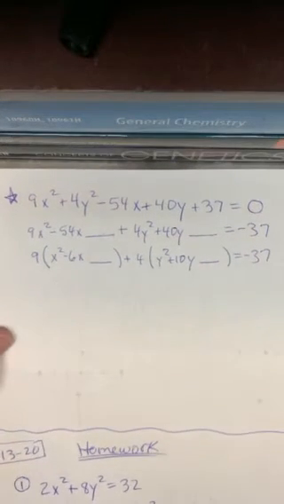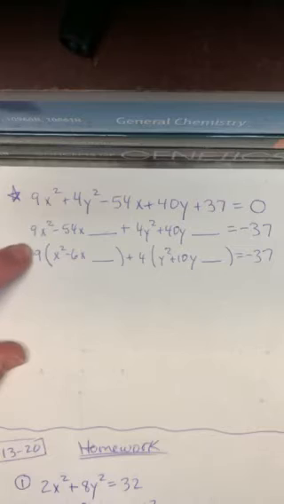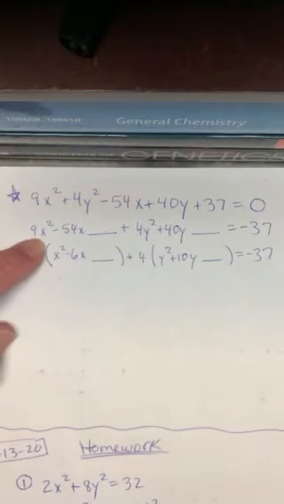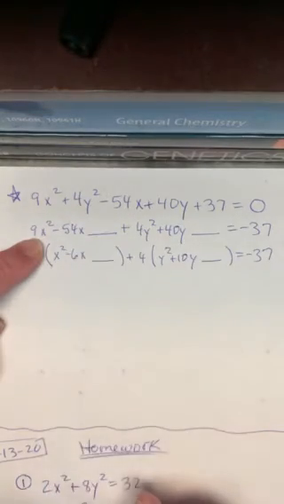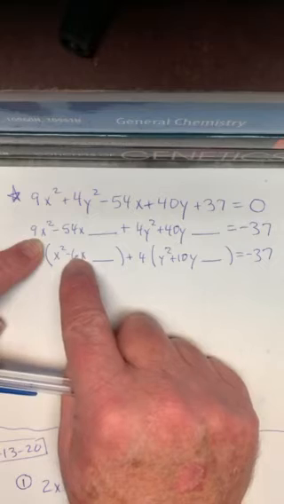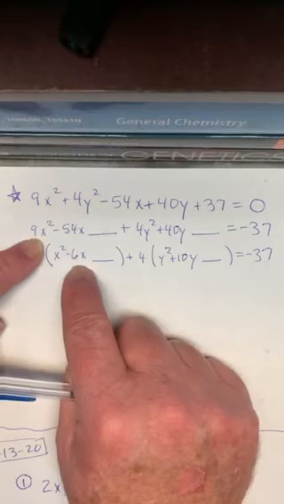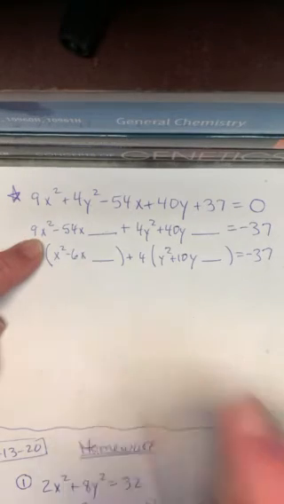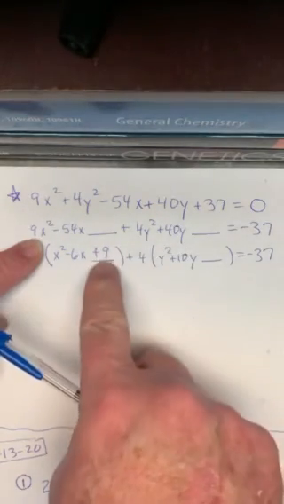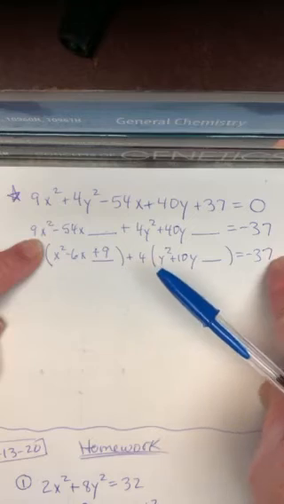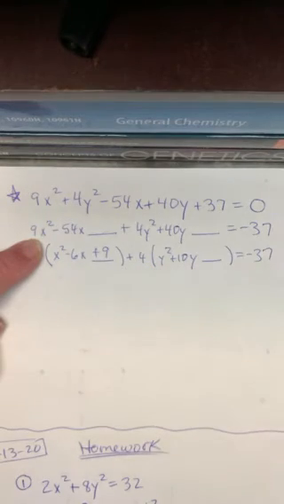Agreed? Now I'm going to ignore this 9 for just a second. Look inside that first parenthesis. I'll complete the square. What's the process? Cut the middle number in half and square that answer. If I take negative 6 and divide it by 2, I get negative 3. Negative 3 squared is plus 9. And whatever you do to one side, you do to the other. So you're thinking, I'm going to write a plus 9 on the right.